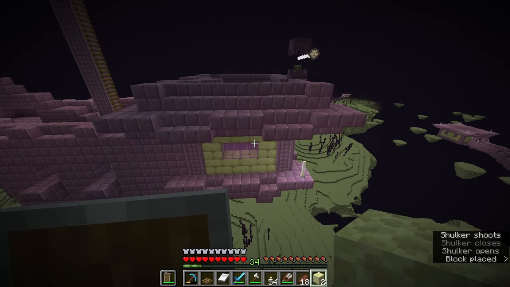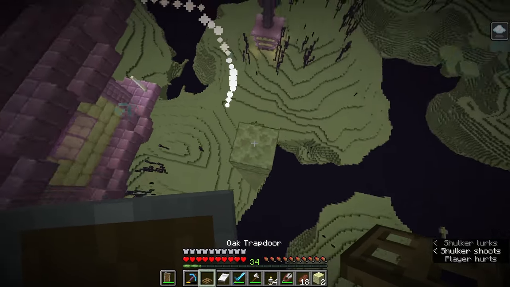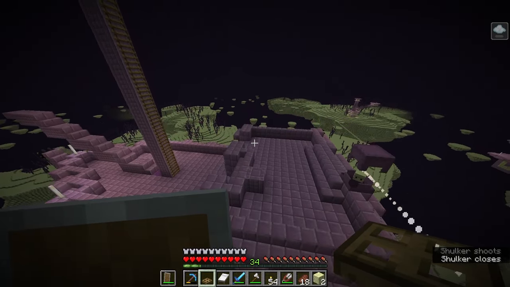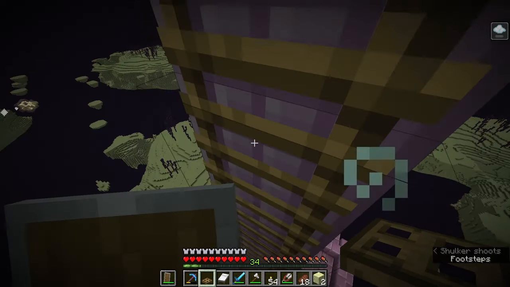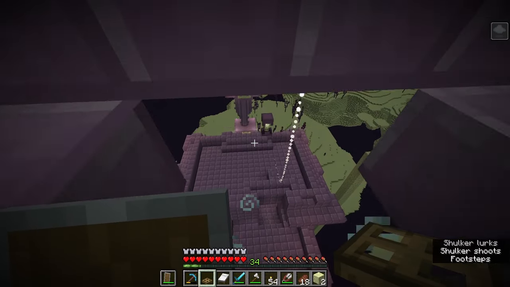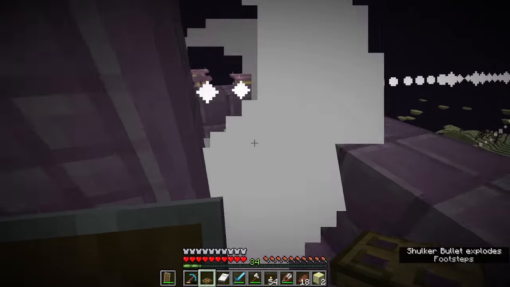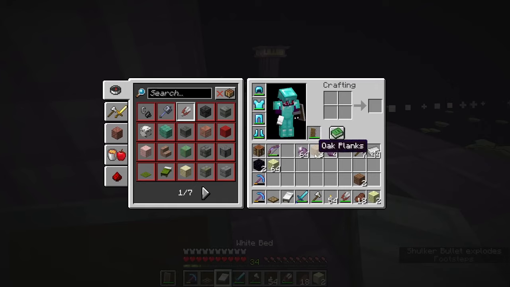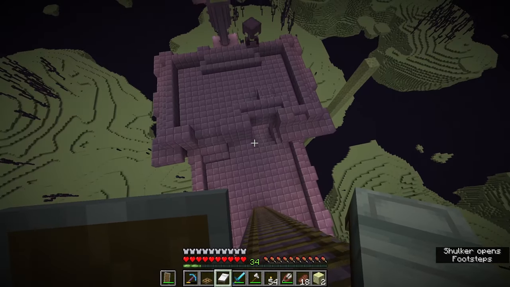After a fair bit of walking and wandering in the wrong direction, I have finally found a ship and, okay, I was gonna say we need to pillar over there, but it seems that the shulker has done that for me. So let's just grab onto the ladder here, make sure that we don't fall. Oh goodness, no, no, no. I don't have anything fantastic to protect me if I do fall down here. So yeah, if I do, I might be in a little bit of trouble.